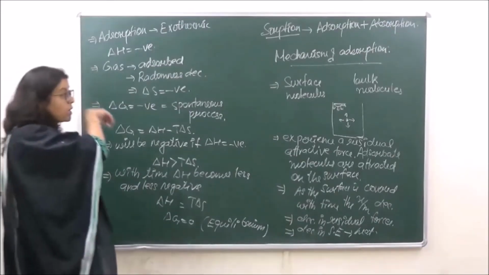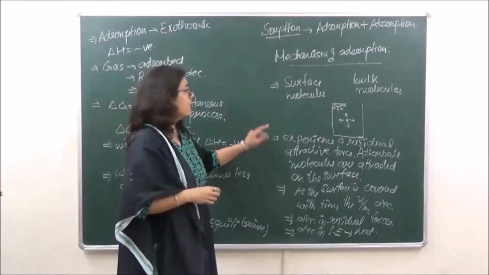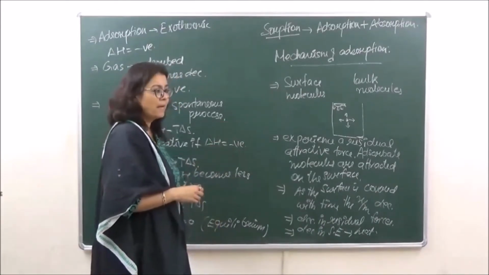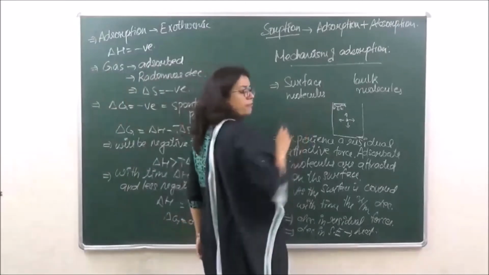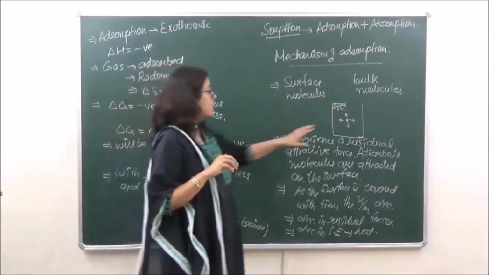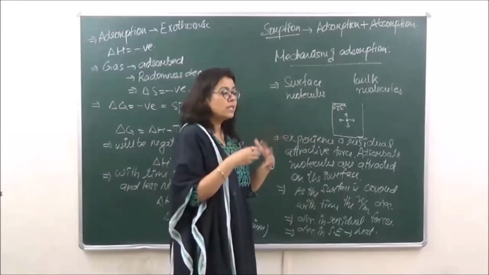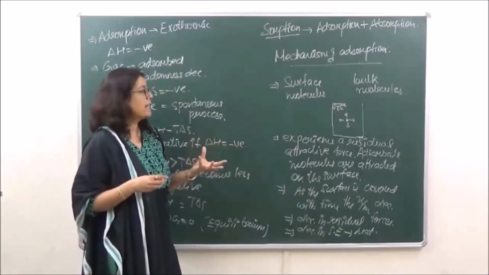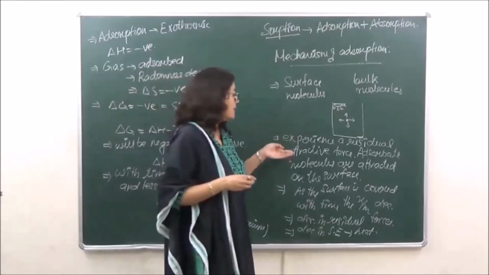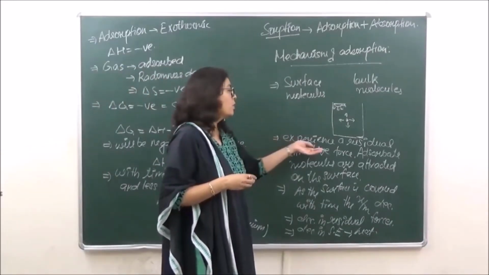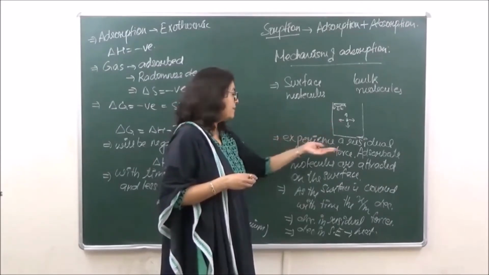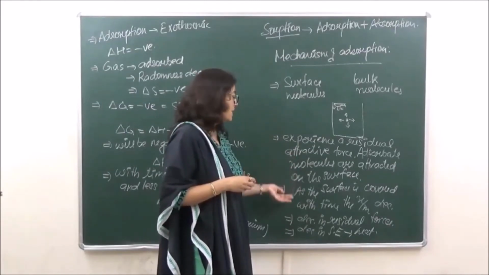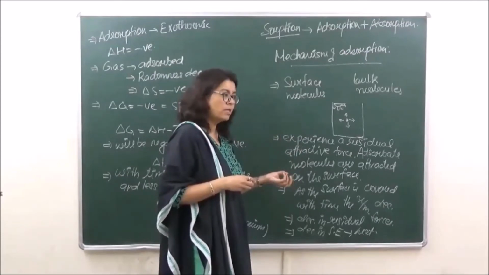So let's see once again what we are saying in the mechanism of adsorption. We say that there are two types of molecules which are present. One is the surface molecule and the other one is the bulk molecule. Both the molecules are in different states. The center molecule experiences a force which is equal from all sides, whereas the surface molecule experiences an inward pull. Because of that, certain residual forces are formed over here, and these residual forces are going to be attractive in nature. Because of the attraction of these molecules, they can easily attract the gas molecules onto the surface, right?